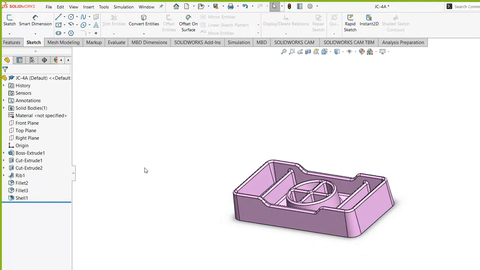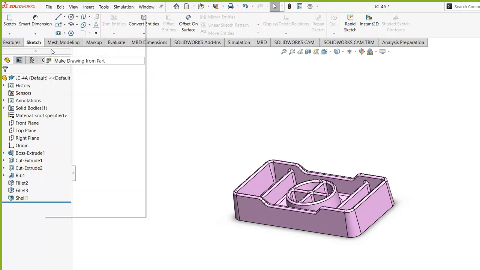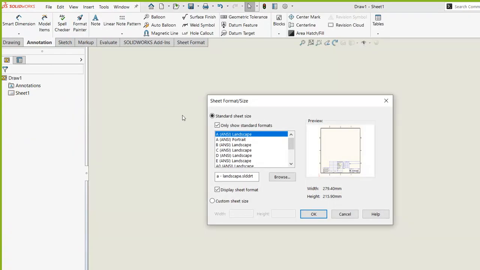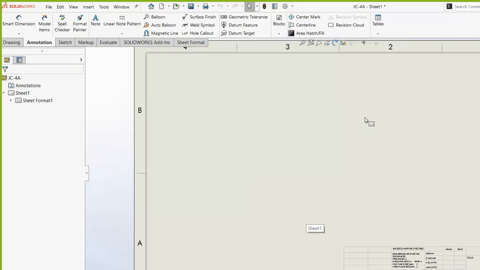And then, for example, if we wanted to make it into a parts drawing, they make drawing from part. I typically use a B size. Again, this is not required.